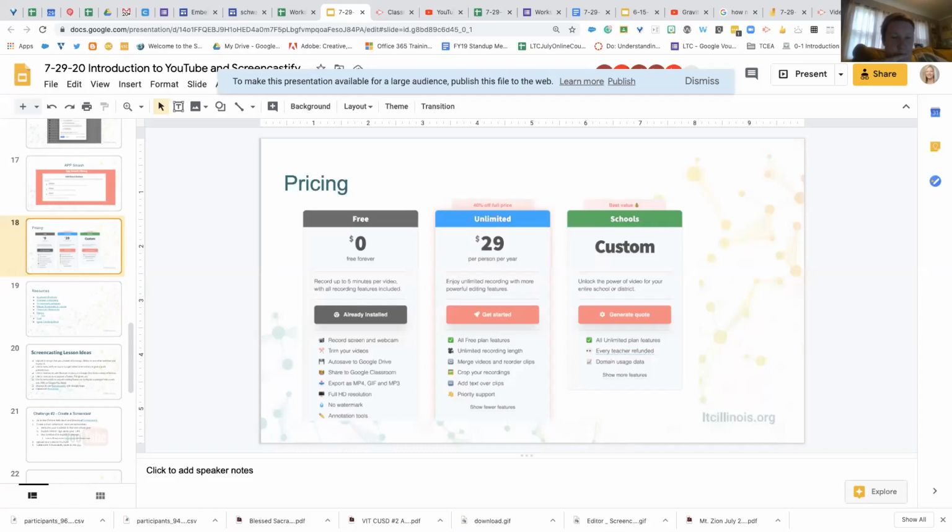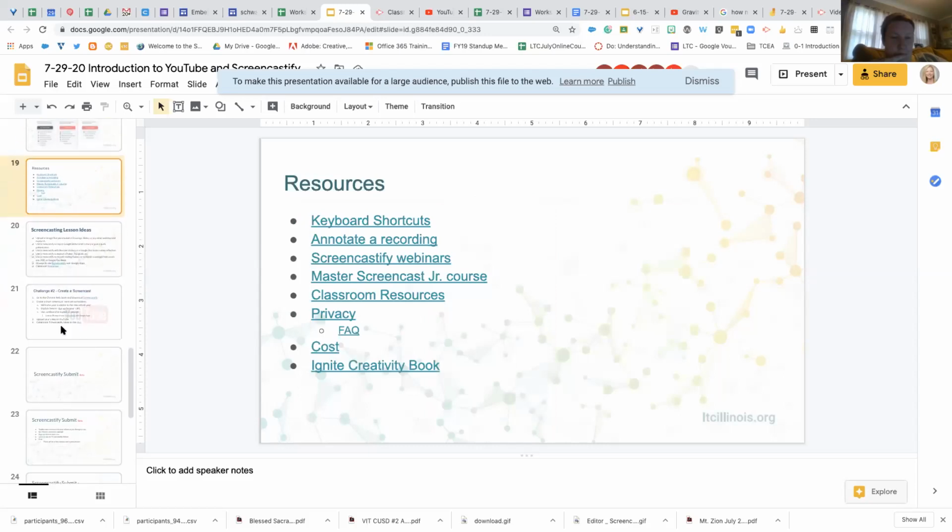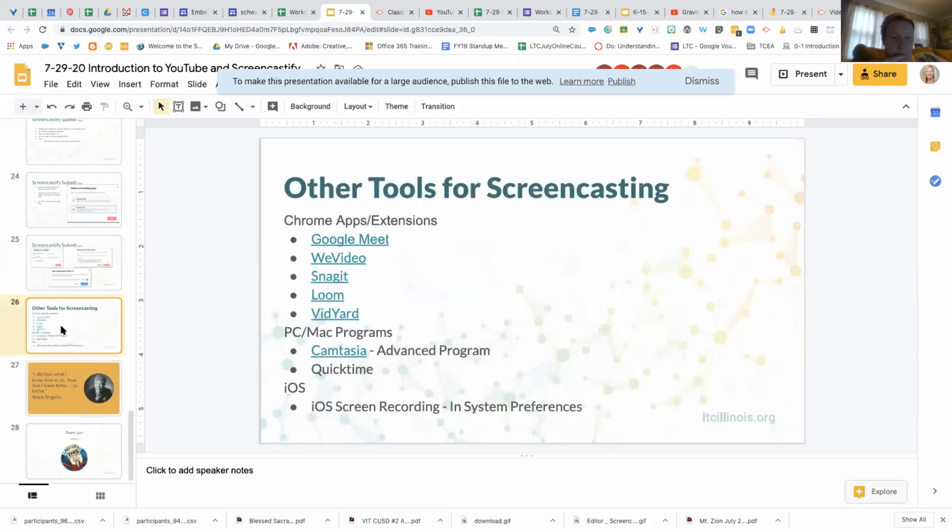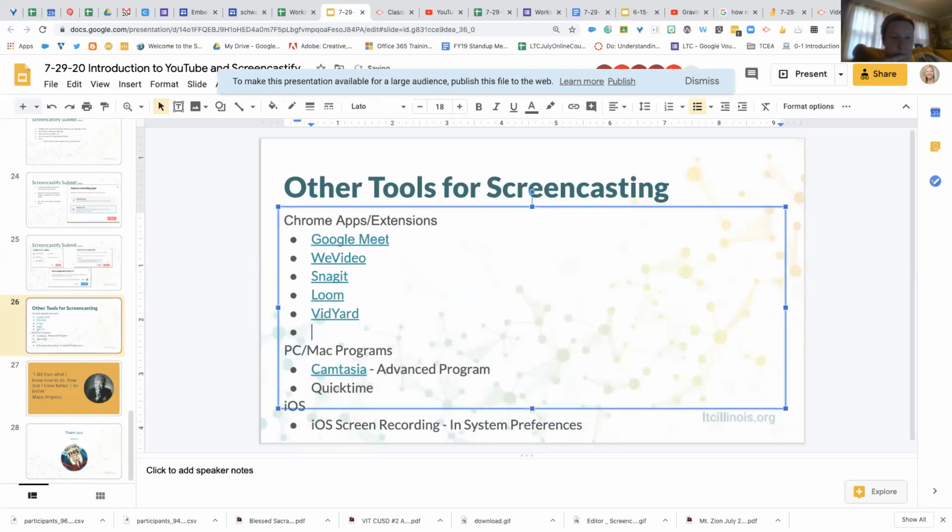But if they like how Screencastify works, but don't want to pay anything, Screencast-O-Matic is a good option. It's the most similar to Screencastify, and you have the unlimited version. There's no cutoff time-wise as an option for people.